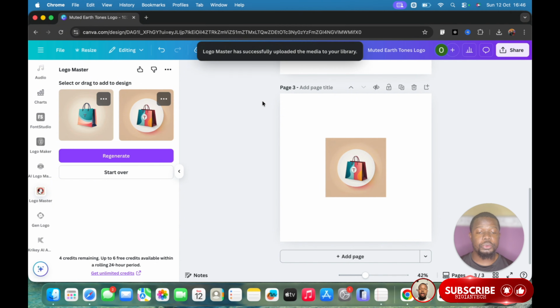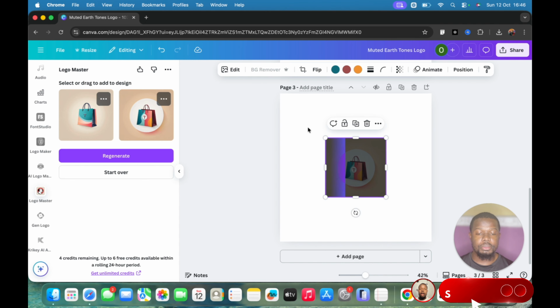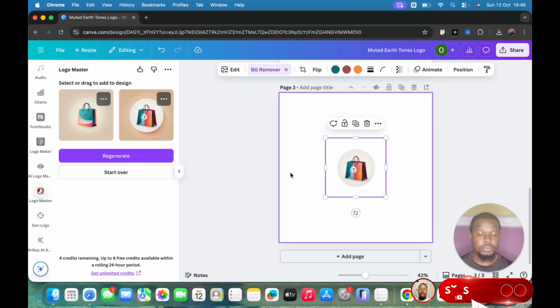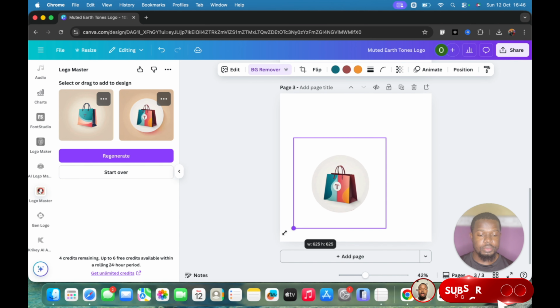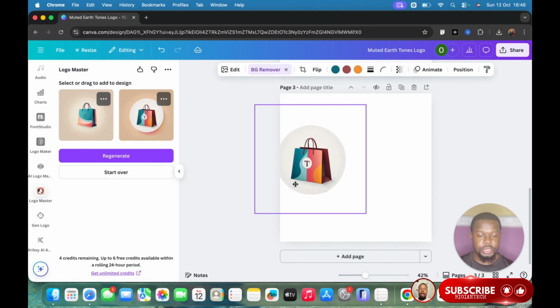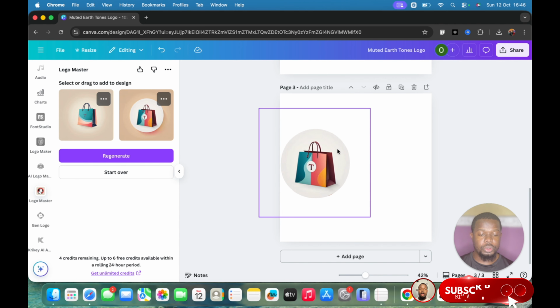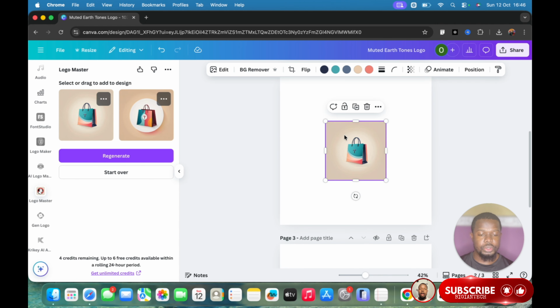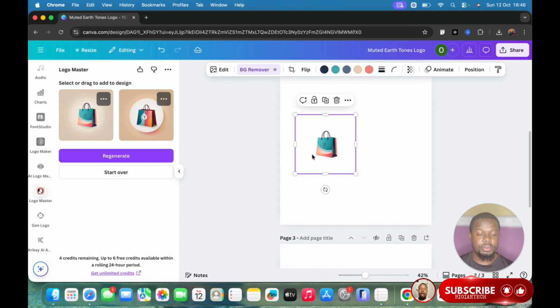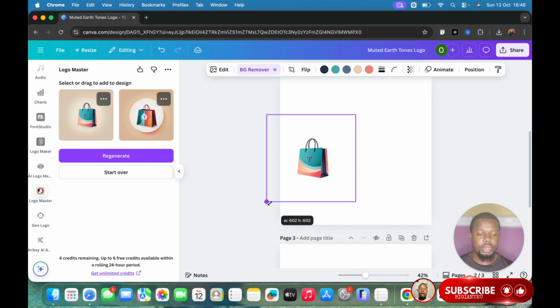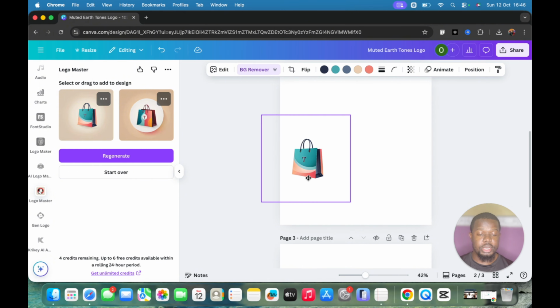If you're using Canva Pro, you can just use the background remover. As you can see, you can also change the color. Let me just improve this. As you can see, this is how it will look like. Let me do the same thing here also. Now the idea of this image is the T standing for Tiana, while the store is like a bag for purchase of items.